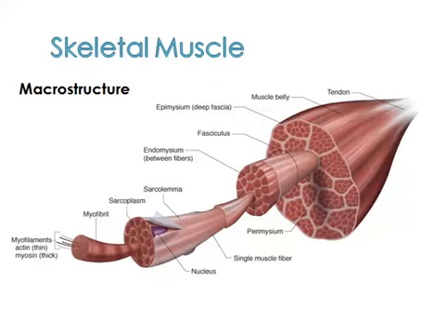If we go a step deeper, then we have something called the fasciculus, which is simply a bundle of muscle fibers. Now, if we look at each individual fasciculus, they are surrounded by another layer of connective tissue called the perimysium. So if we pull out one of those muscle fibers from the fasciculus that's protruding from the muscle belly, each of these fibers are surrounded by another layer of connective tissue called the endomysium. And just to be clear, a muscle fiber can also be referred to as a muscle cell.